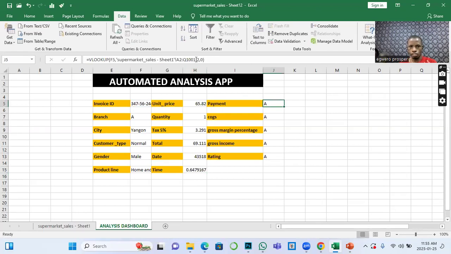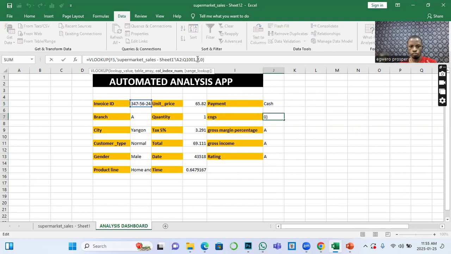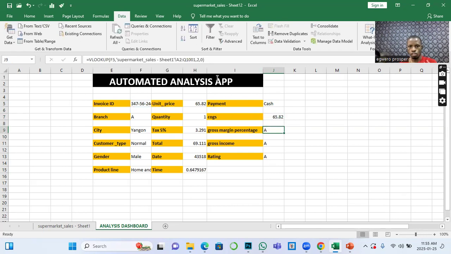Then here is 13, right? Here is 14. Here is what?